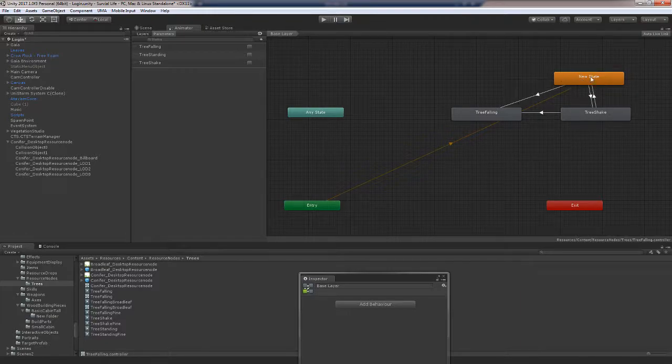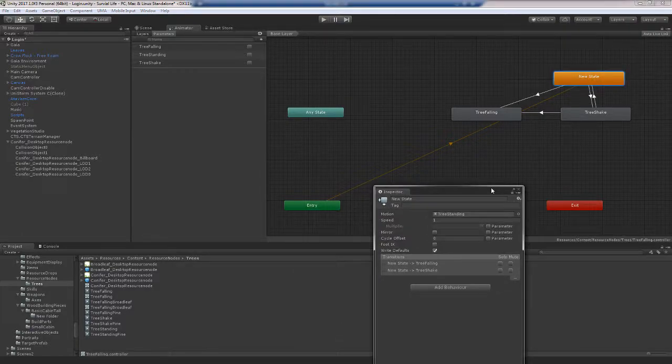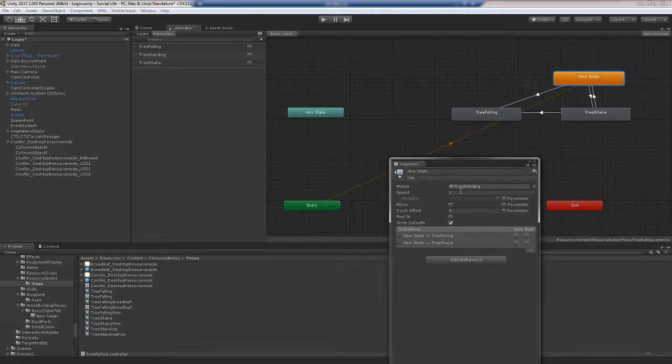So you got your new state, which you could call idle if you wanted to. If you click on this, add the tree standing animation to it. Well, actually, it's going to be the tree standing pine. I made a different one. So you're going to add that there, and just keep the speed at 1.